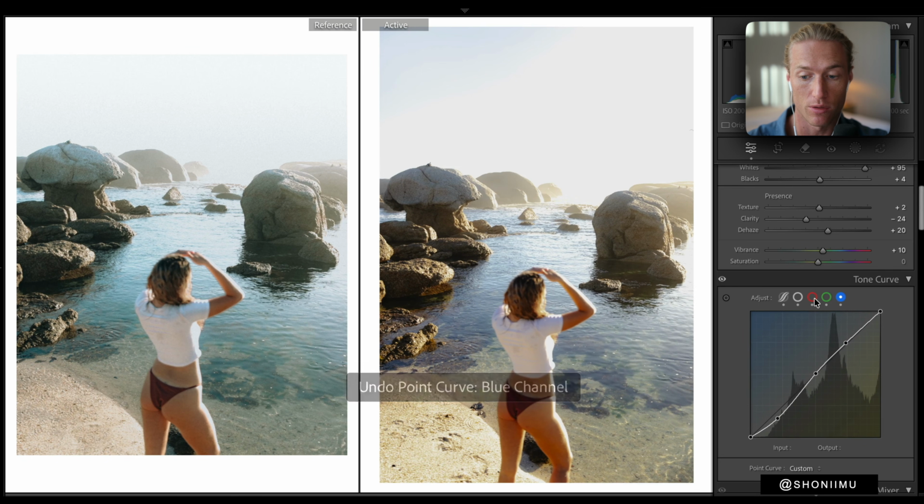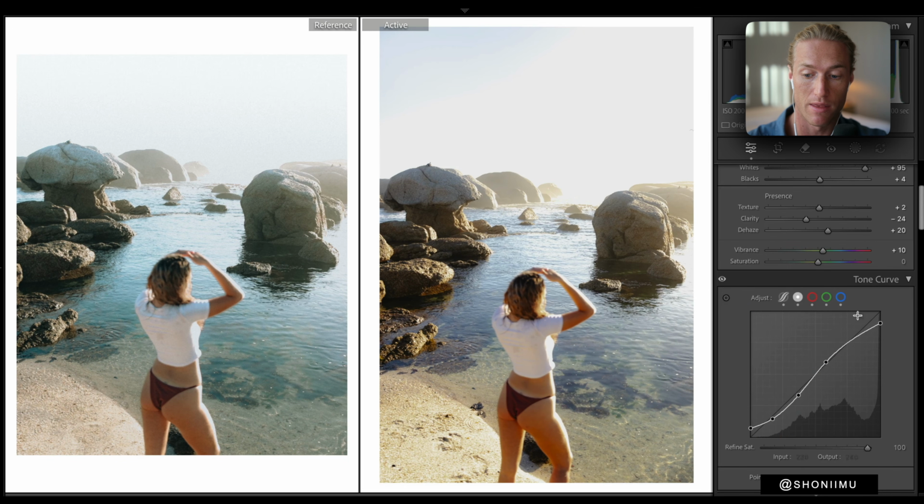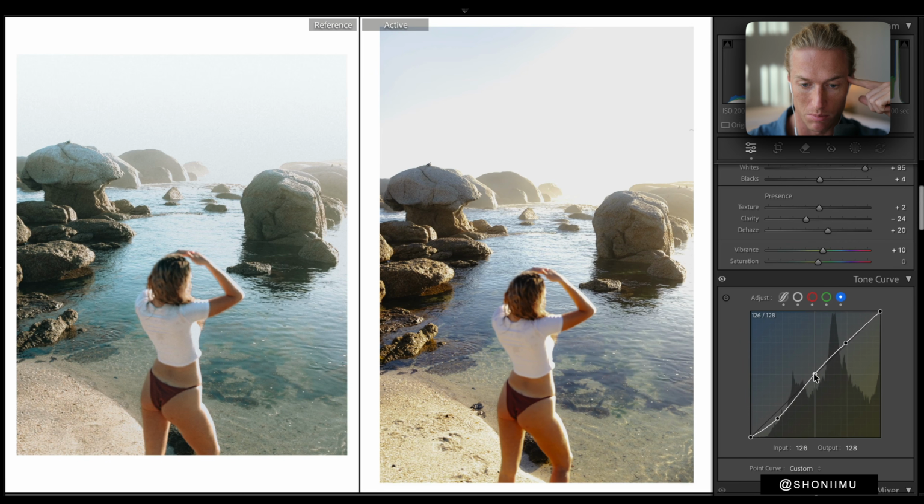If you don't know, red, green, and blue make this curve. I've got a full video on the curves if you don't understand, but you can see we added a little bit of contrast after this. Now these curves are going to help us get some colors, such as, let's remove a bit of blue from the mids, and get some warm tones.